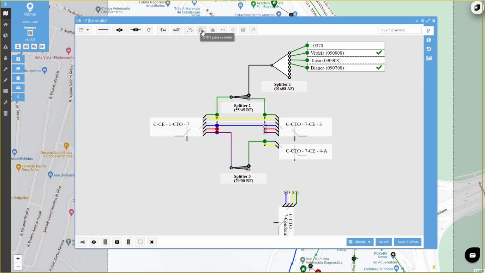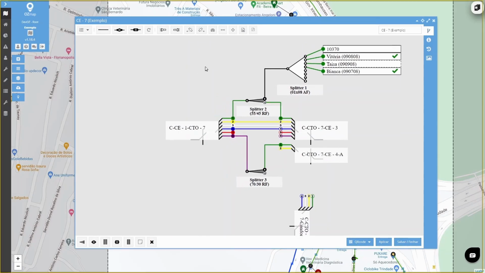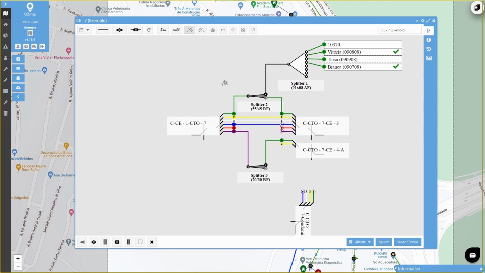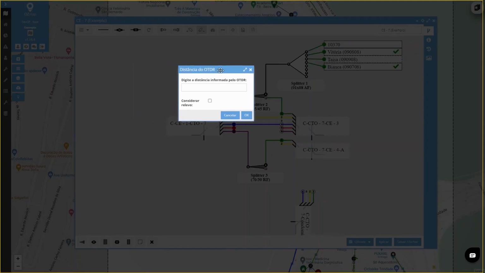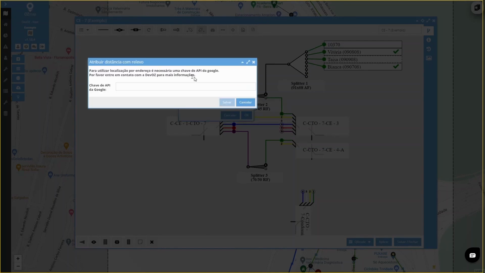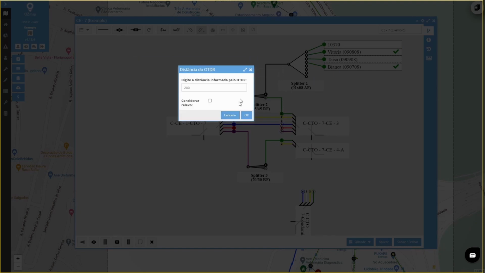In these two, you measure the OTDR. In other words, you enter the value that was measured, and OZmap will give you the location where the fiber came from, measured in meters in relation to the fiber that was measured. So in this one, you measure to the left, and in this one, to the right. All you have to do is click, for example, on the OTDR to the right, and then click on the fiber you want to know the distance from the OTDR.